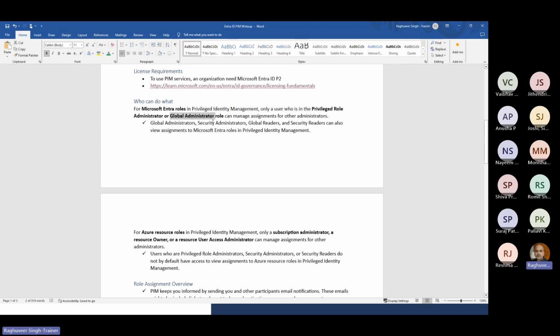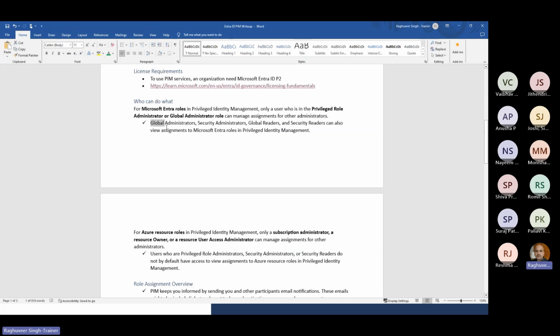Forget about the global admin role; you may not get it. You will get the privileged role administrator role assigned to your identity. With one of these two roles, you will be able to manage assignments for other administrators. When I say other administrators, I mean other roles, and roles include normal roles as well as administrator roles, right?